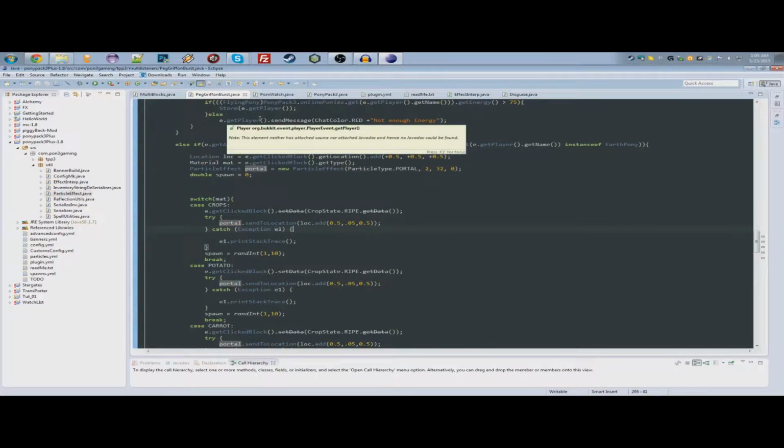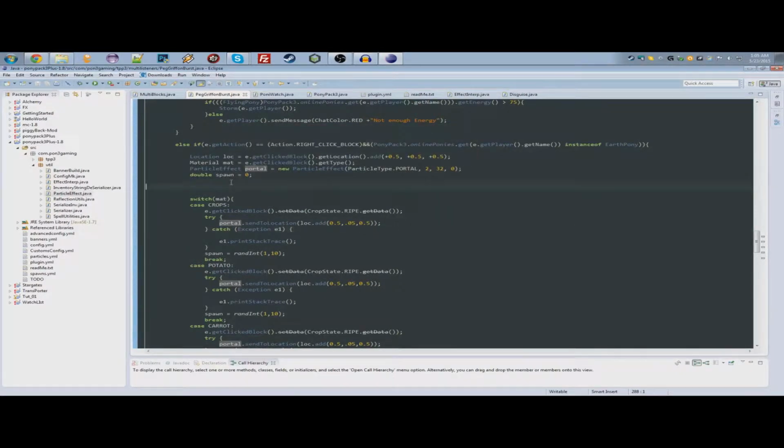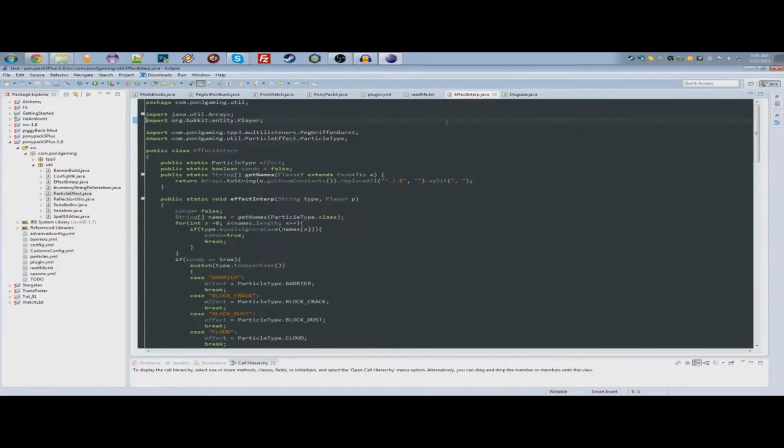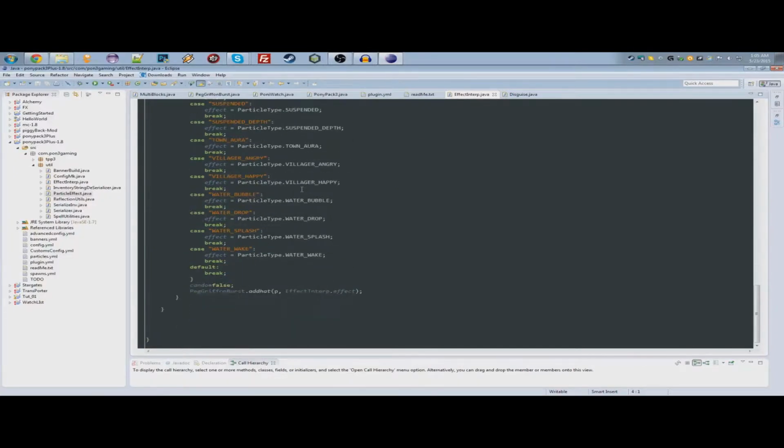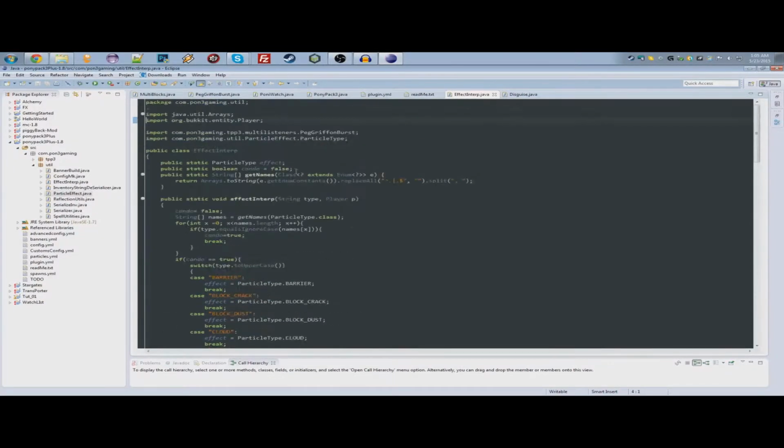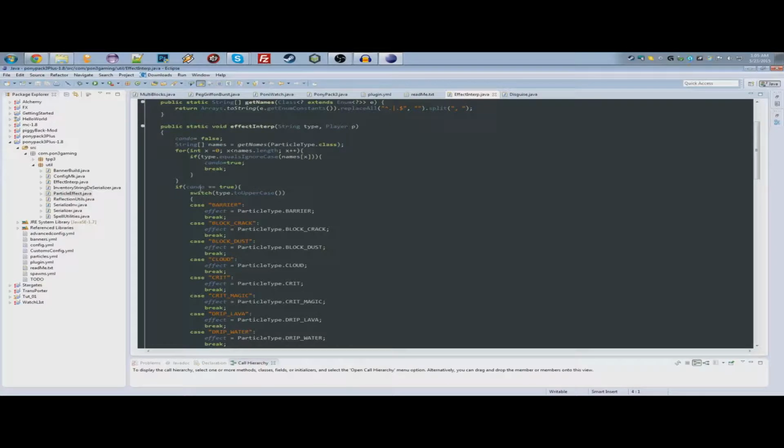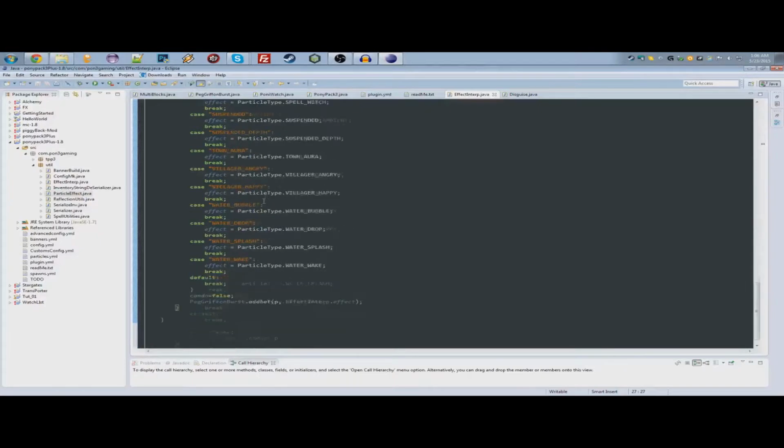Well, I was messing around and I'm like, you know what, let's go ahead and add a cool little player effect for special things, like you can unlock it or something, I don't know. So I went ahead and wrote this. Basically, what I did is I did a switch case, I did switch, and then a particle type. And then it said, we can fill this in for you. So here, I'll actually show you. Let me go down here.